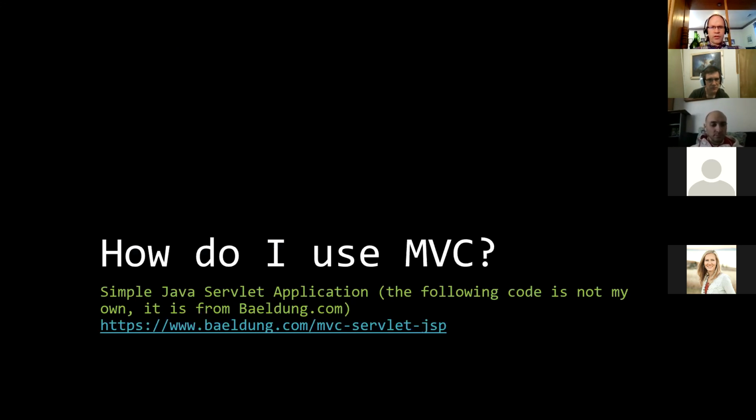It doesn't do anything super useful, but in trying to demonstrate what a pattern does, the simpler we can get, the easier it is. Once you get familiar with it, you can build out from there in terms of complexity. So this code came from the baeldung.com site, which I've included the URL there.